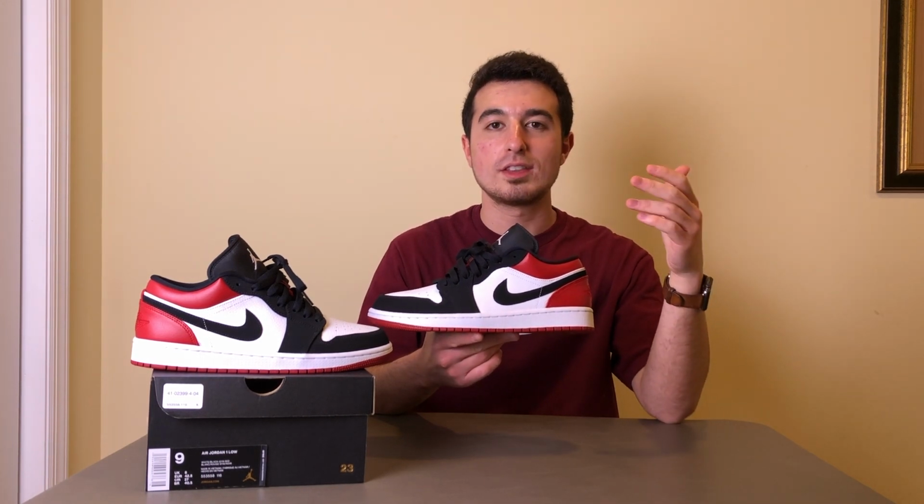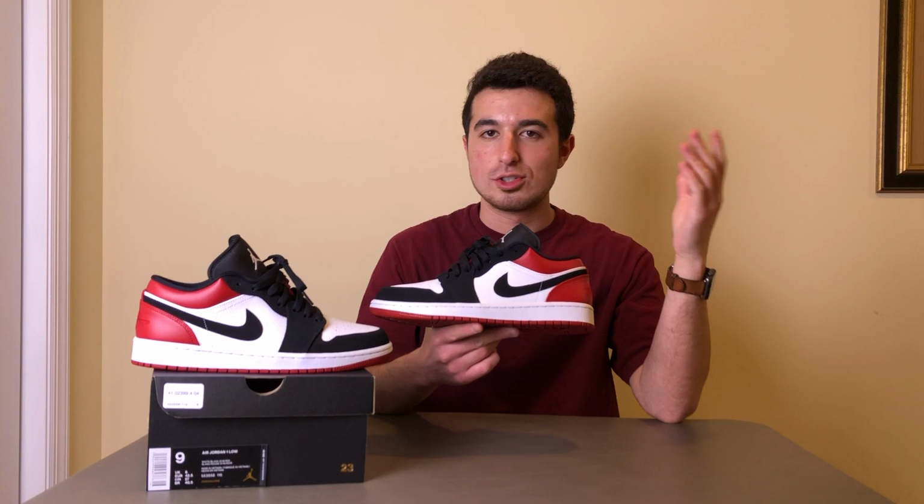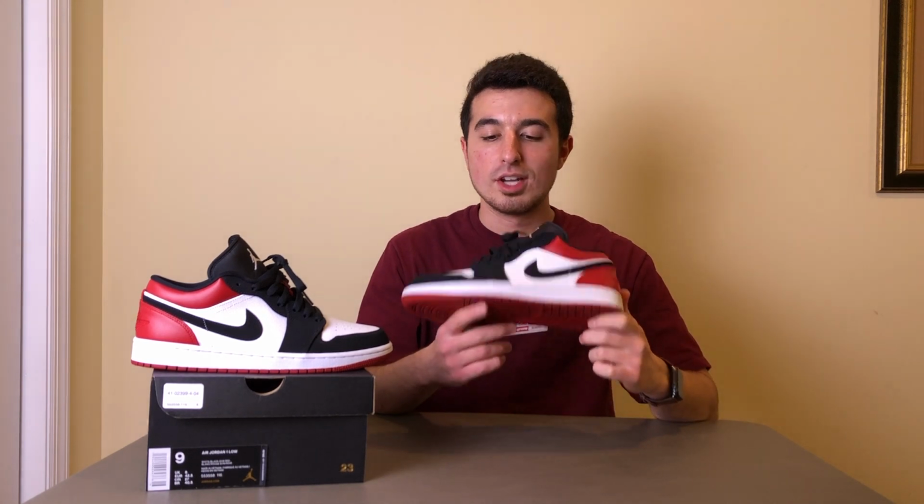So if you guys are looking to pick this up, definitely head to your local Foot Locker, Champs, Foot Action. Don't know if Finish Lines are getting these, but at least those three stores, they're the largest chains across the United States out of those stores. So definitely check those out if you're looking to pick these up. But nonetheless, I think that kind of wraps up the review.